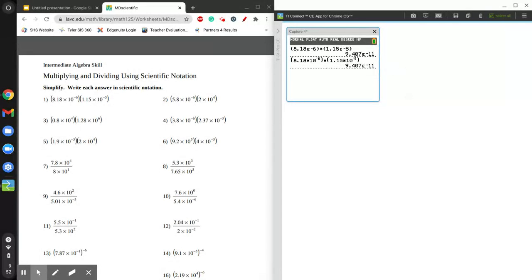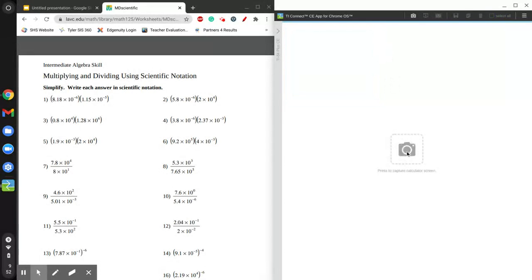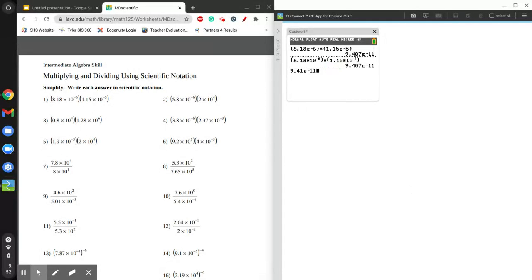So anyway, another thing that you have to remember here is that you also have to keep sig figs. Always keep that in mind, as we're doing scientific notation and as we move forward, unless I tell you that you don't need things in sig figs, you need to have them in sig figs. So in this case, if I were to ask you to give me the correct answer here, the correct answer is not 9.4007. It would be 9.41. And then I'll just keep the way that they plot out the answer. This is what you should actually have, and it'll be what I entered in. So it would be 9.41, then the E, or times 10 to the -11th power. That would be your actual correct answer, because the number of sig figs that you have here is 3. So you have to make sure you keep along with that. Just keep that in mind.